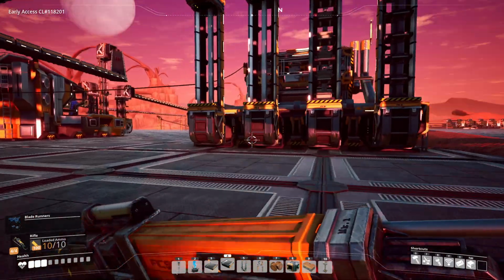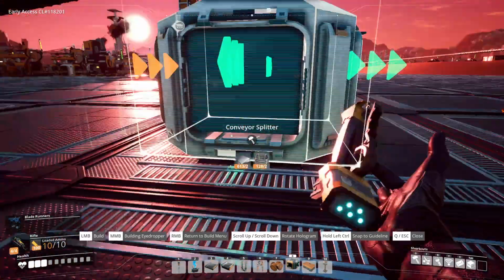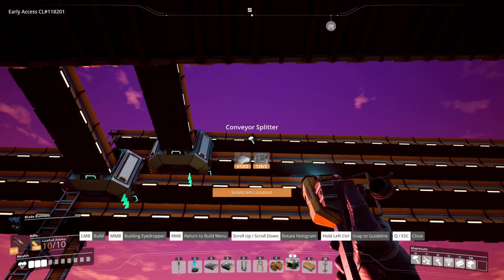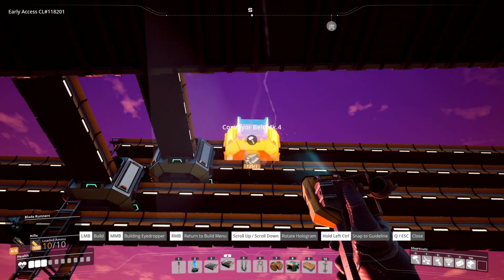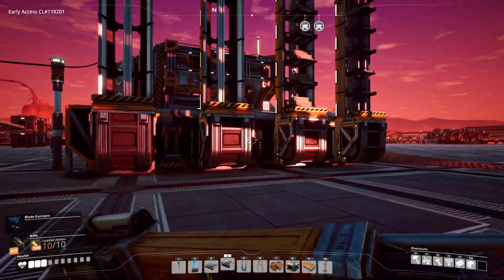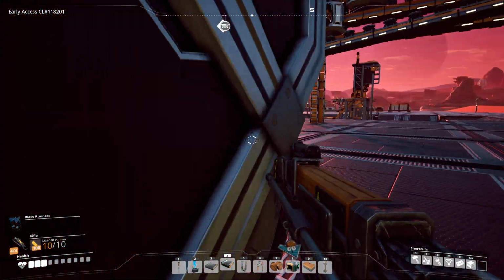Those guys are done. And so same thing here. We got to put another splitter in. So just down the middle here, right at the very top up here. And yeah, there you go. And here we go. And there you have it, my friends. So that is now 3 of the 4 objectives complete.